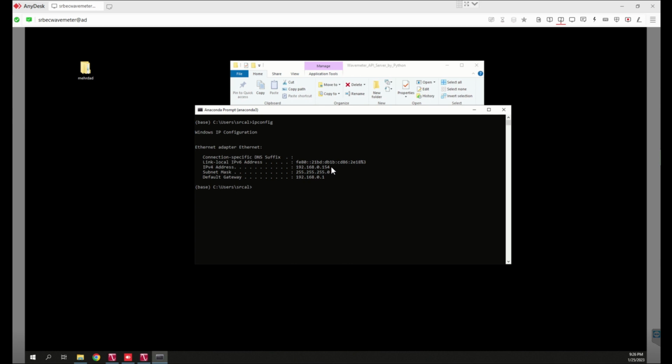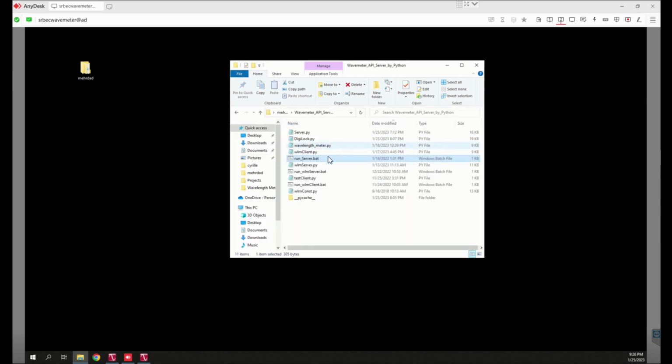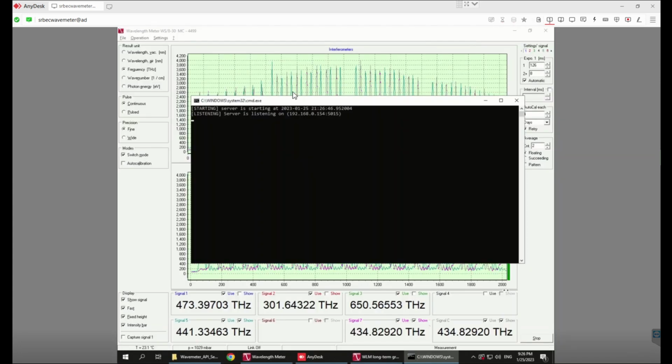You need to give this IP address in your batch file, and after that you can double click on the batch file and run your server. So here is our server. When we run it, you see the server is starting and listening on this port and IP. You need this IP and port for your web application.